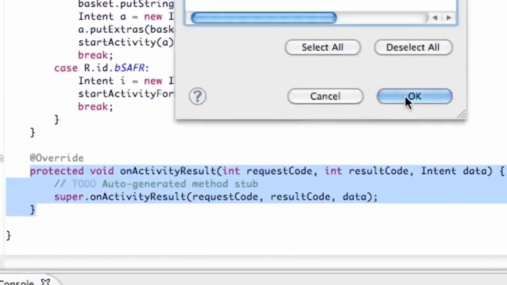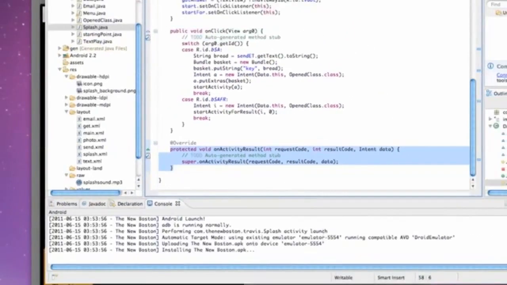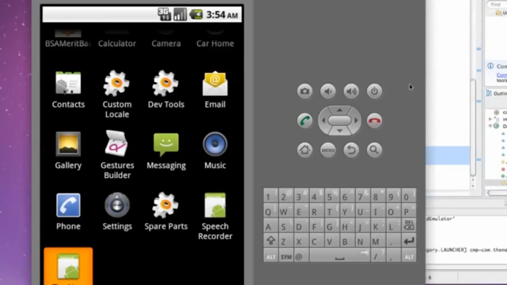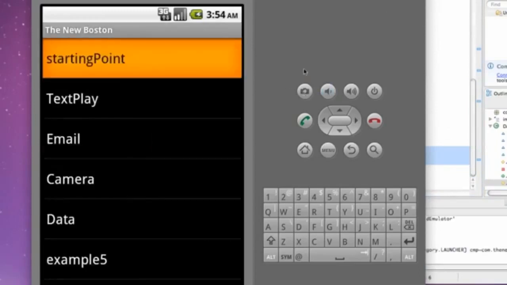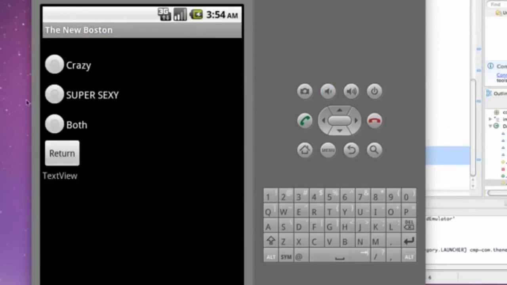Again, I'm just going to make sure those radio buttons work, and there we go. Again, I'll explain that a little bit more in the next tutorial when we work with the actual passing the data and getting the result data, but we're going to go through the start activity for now. And as you can see, this test changes with each click of the radio button, and it's pretty amazing for the most part. So I'll catch you guys in the next tutorial.